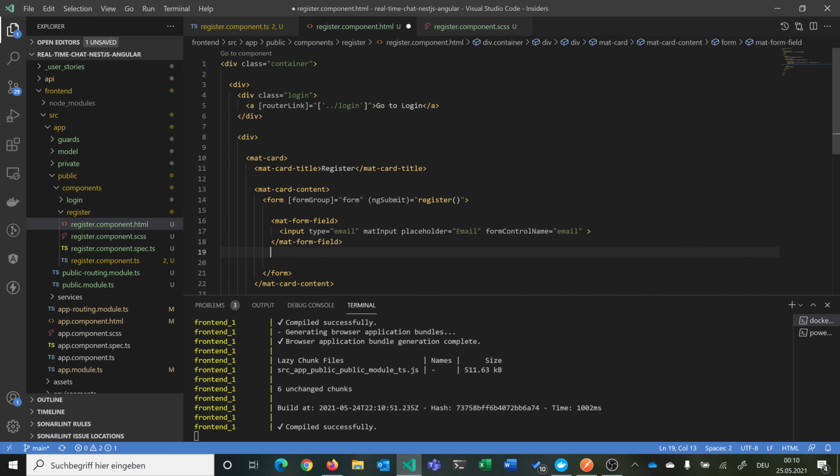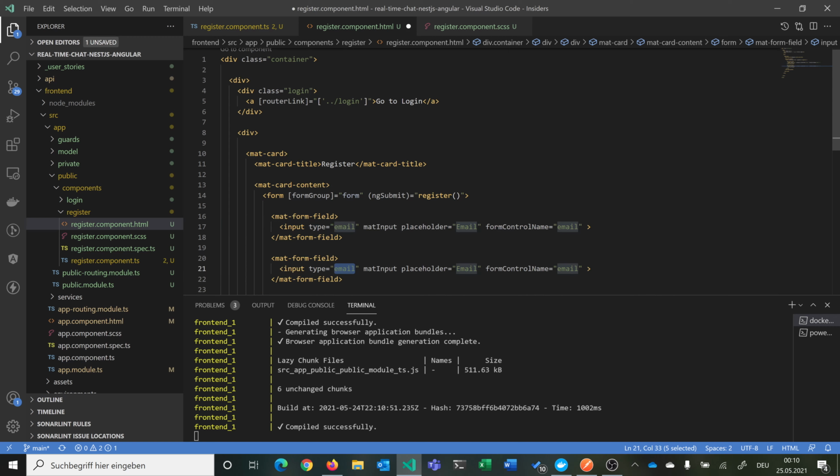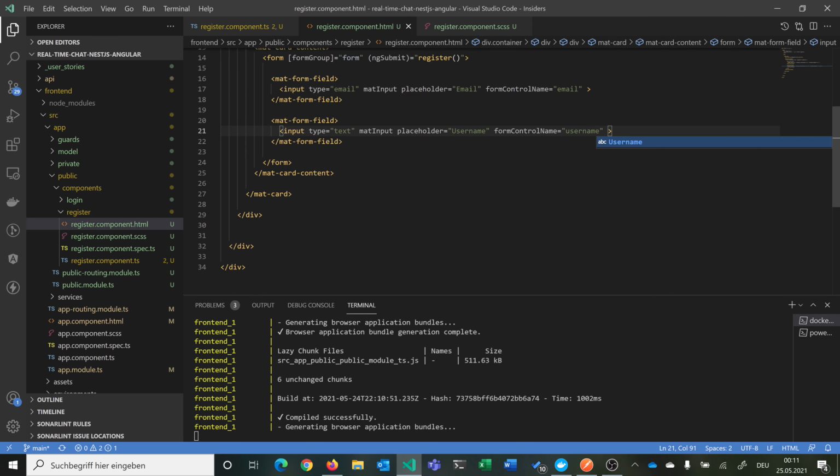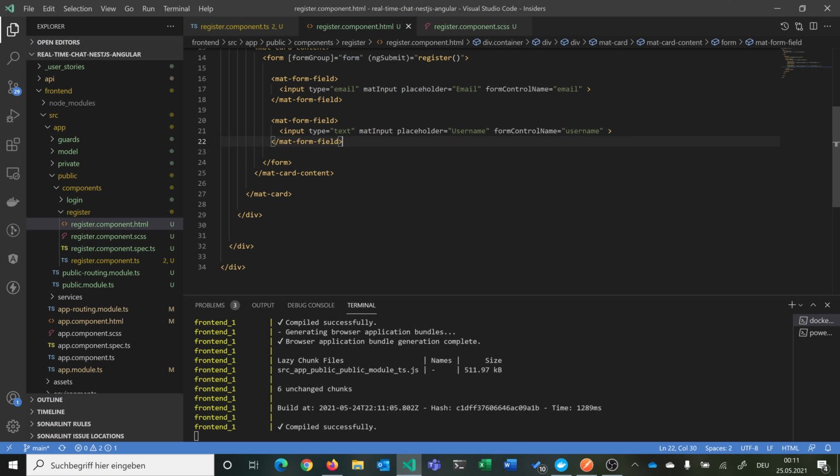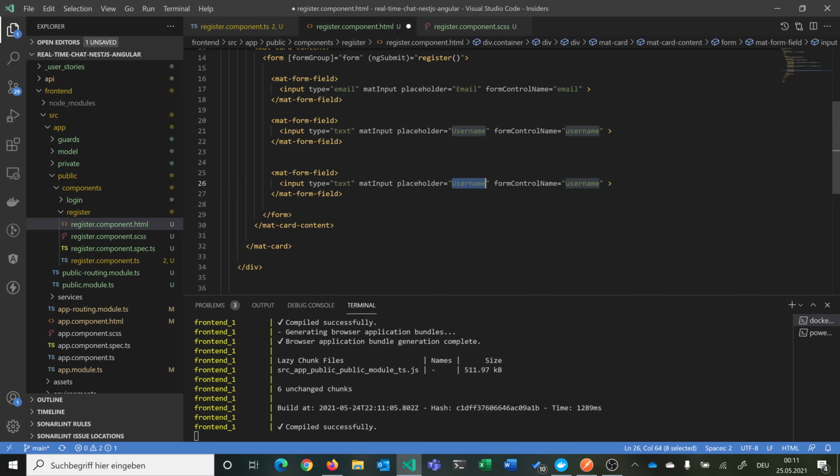And we can copy and paste this here for the username. And we can copy and paste this for our password.